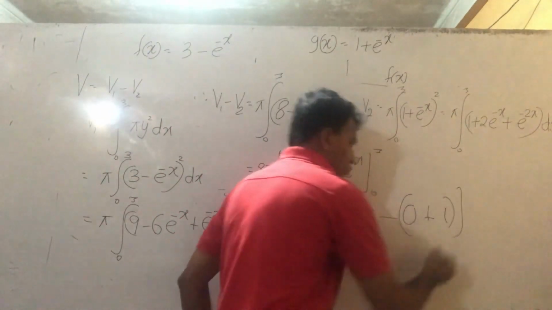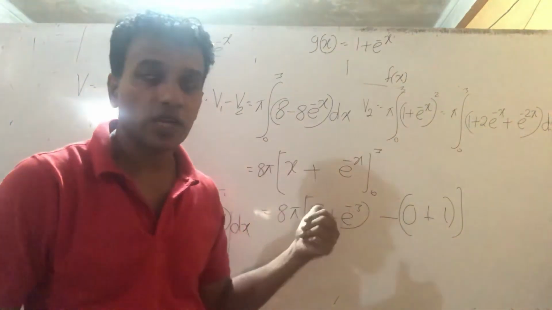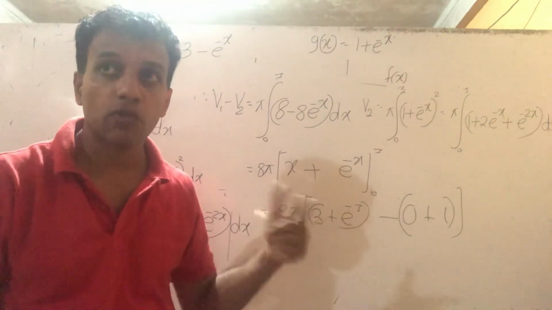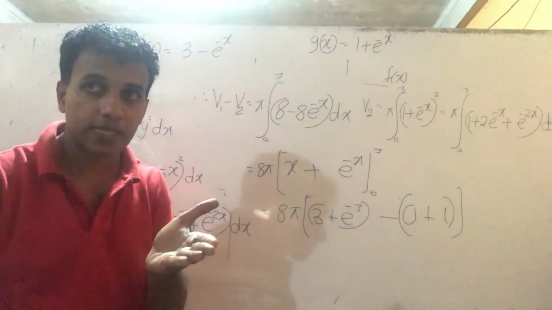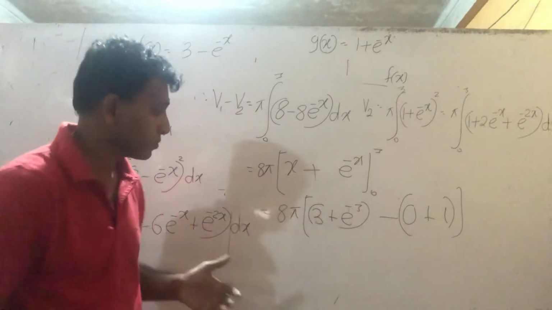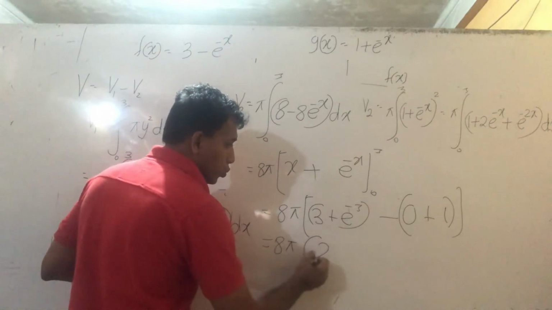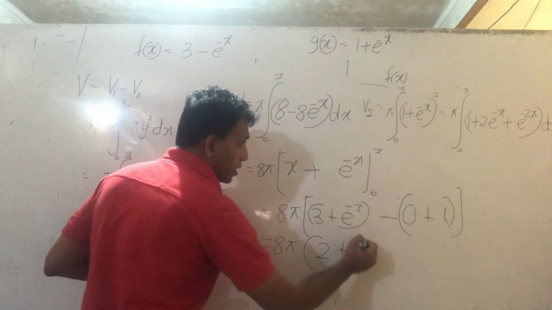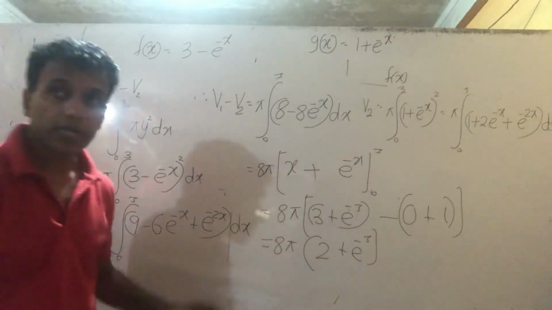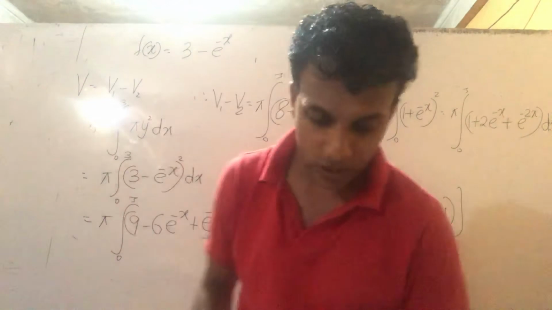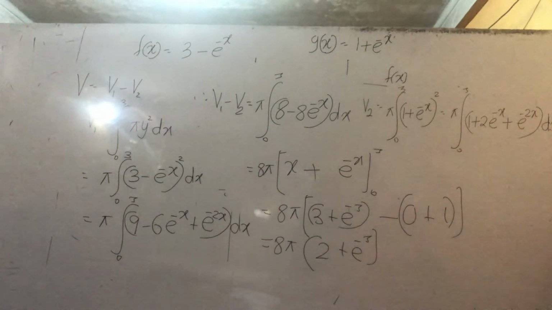So I hope you will work it out already. If you followed my past 3 videos, where I mentioned such questions, area under the curve and volume under the curves, then you have a good idea if you frequently watch my explanations and all my videos. So 8 pi out: 2 plus e to the power minus 3. Such a volume we call cubic units. That's the answer.